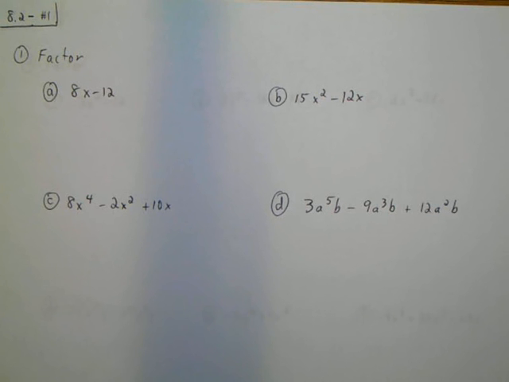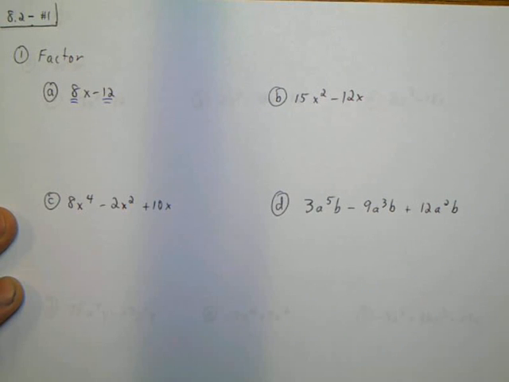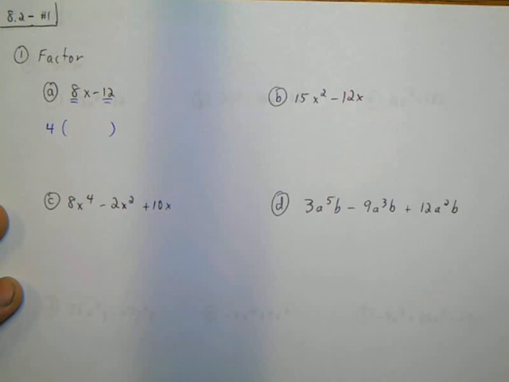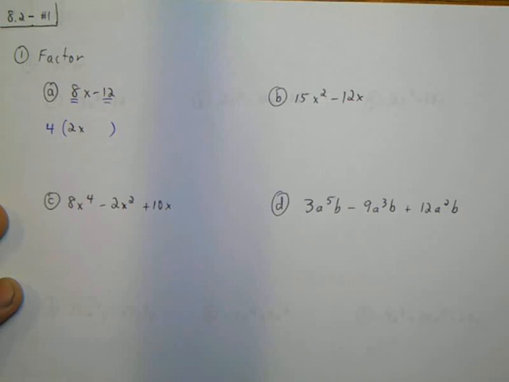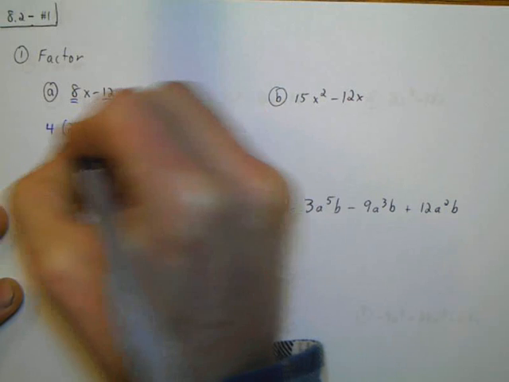Section 8.2, we're looking at factoring. When we factor, it's actually kind of the opposite of the distributive property. So it's kind of going the other direction. What we want to do here is I see two terms, and I'm looking at an 8 and a 12. I'm going to think, what number divides evenly into both 8 and 12? And the biggest number that I have is 4. So I'm going to put a 4 on the outside. And 4 times what is 8? 2. And there's an x. Times what is 12? 3. And it's actually a negative 12, so that would be a negative 3.